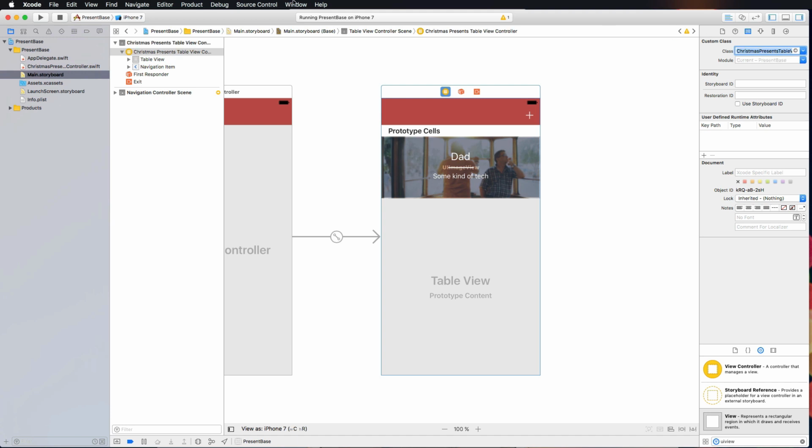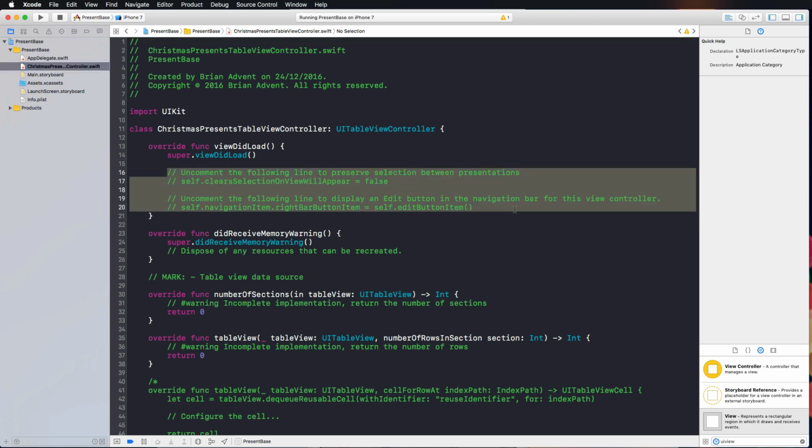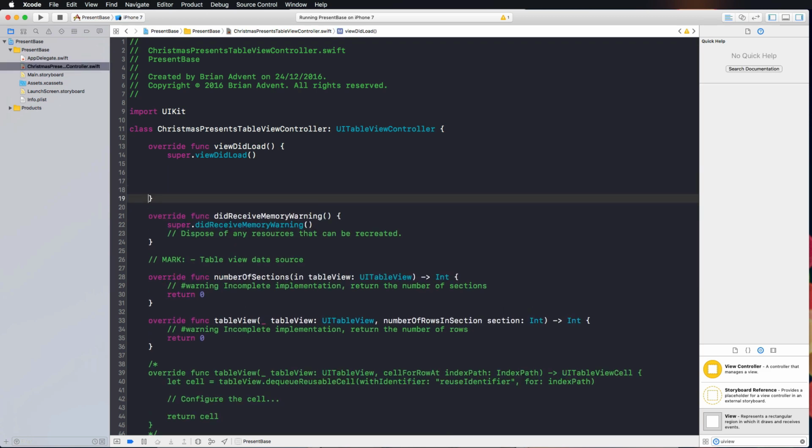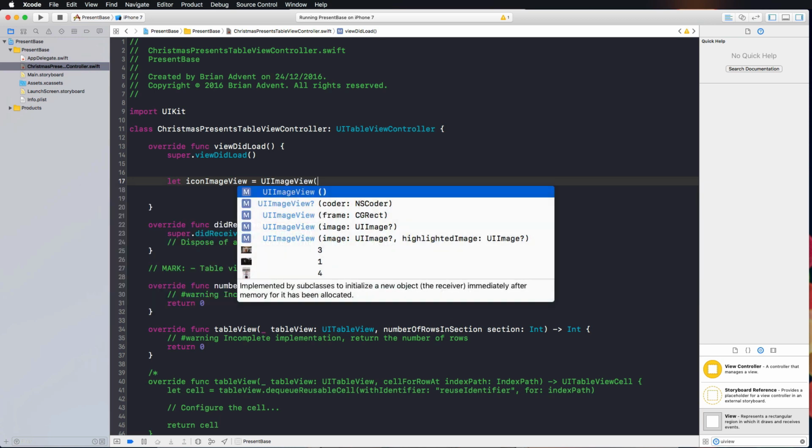All right. So now we can also add our little sleigh icon to the top, and therefore I am removing all of the stuff here in viewDidLoad, and I am creating an icon image view, which is a UIImageView.